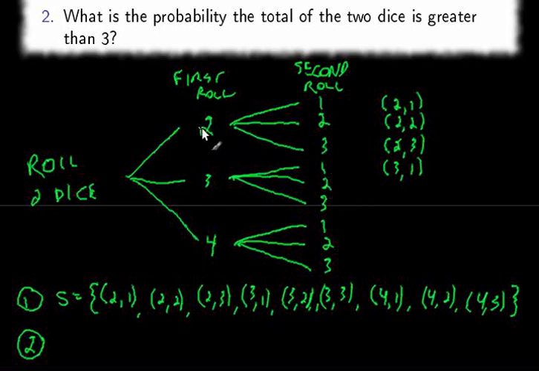Looking at the branches one at a time, two, one, that has a total of three. That's not going to have a total greater than three. Two, two. This one is total four here, total of five here, total of four here, five, six, total of five here, a total of six here, and a total of seven here. So we want all of these branches.